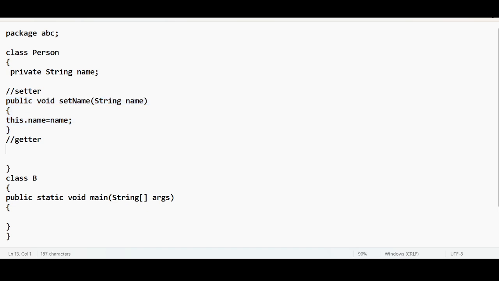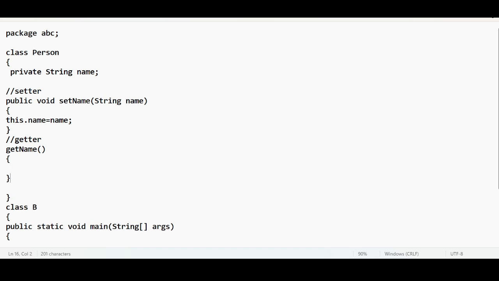Okay, how can I develop the getter? To develop the getter, we know this, right? The name should be prefixed with the word get, followed by the variable name. The first letter should be capitalized. We will not pass any parameters, right? The access modifier should be public, and the return type should be same as the variable data type. String, right? And you have to return what? You have to return the variable name, which is name. Now you have a class, you have a private variable, and you have a setter, and you have a getter.